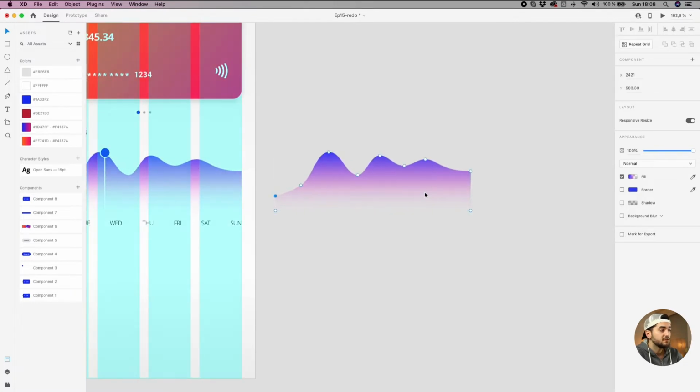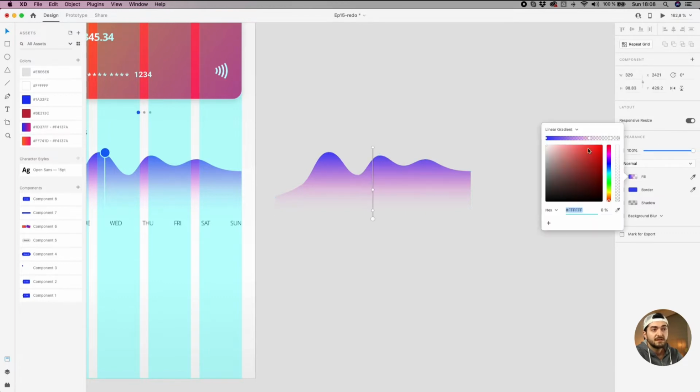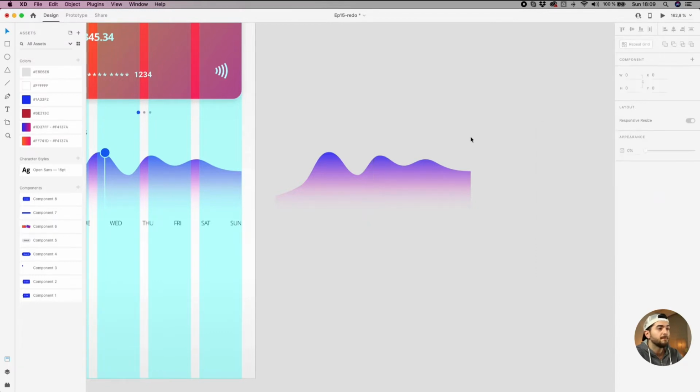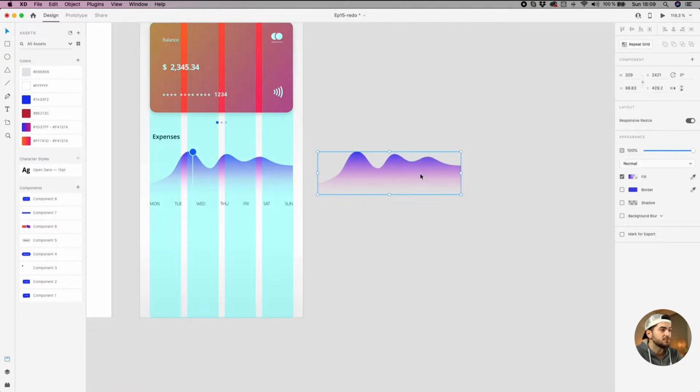Well, actually, it's just a vector path, as you can see, with some points, and I just drag them randomly. I used a gradient inside, a darkish blue, transitioning to a pink, then to a lighter pink, and in the end to white. And you can see here the opacity that I used and how I achieved this cool gradient.